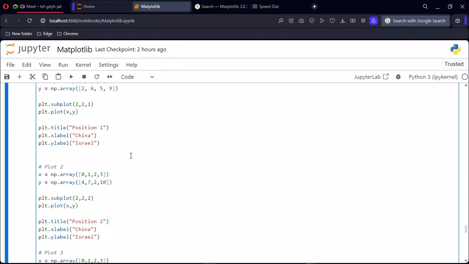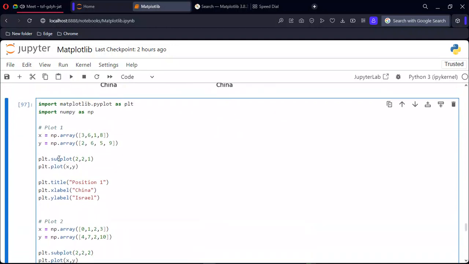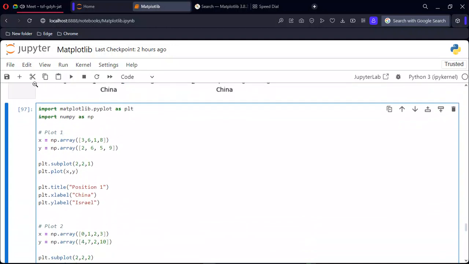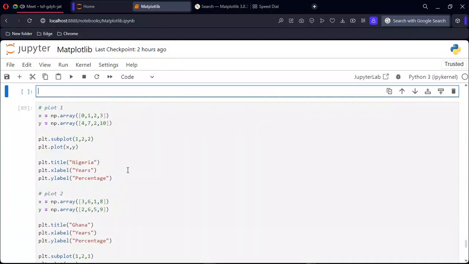So there is the one that you want to appear first. Maybe one is mangoes, the other one is bananas, but you want bananas to appear first. So it will have number 1 on the last part. You can see here written plot 1.